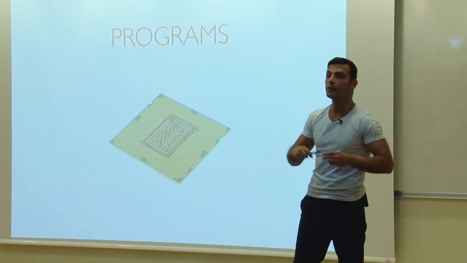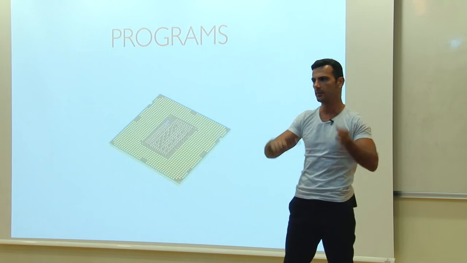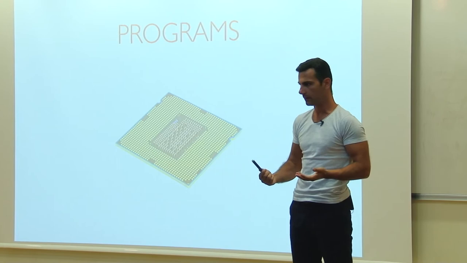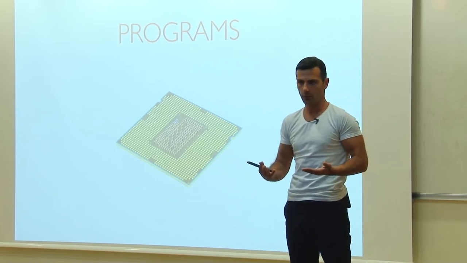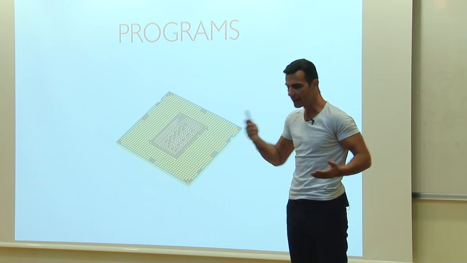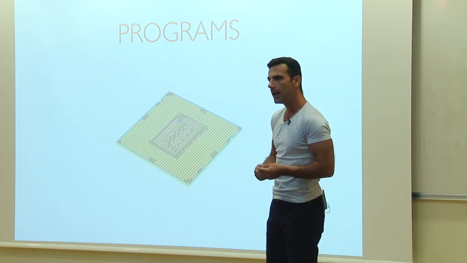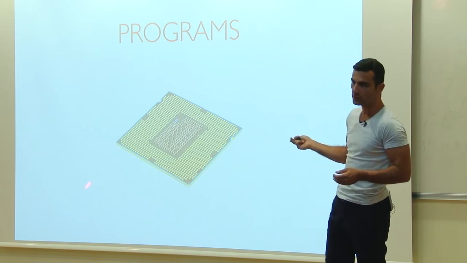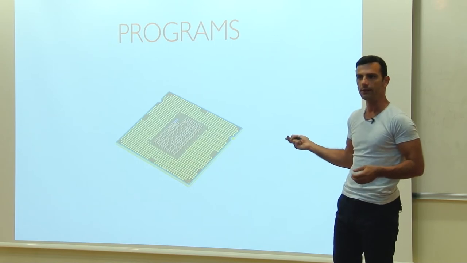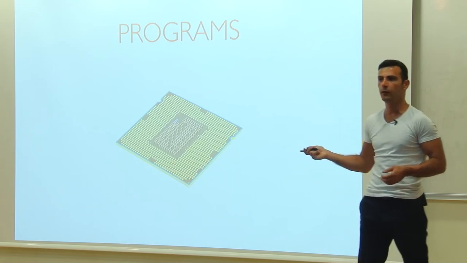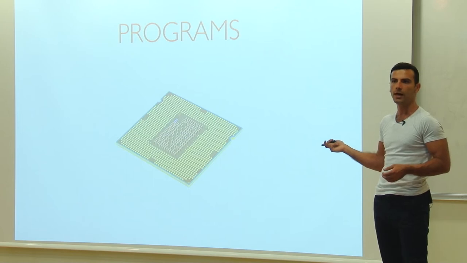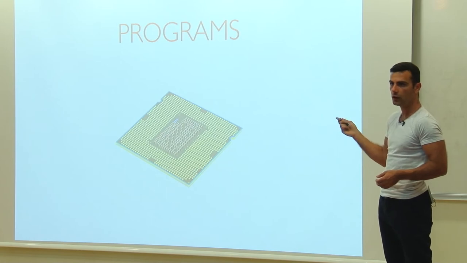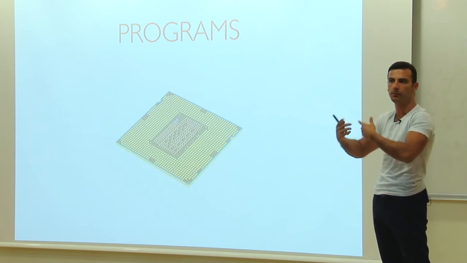Okay, so we understand that we can store data. We talked about file systems and bits and all that stuff. But at some point, we want to actually do something, right? We need to compute, okay? We need to have the computer actually do some calculations for us. It does this by using something like this. This is called the Central Processing Unit, or CPU. It's your processor, okay? Your processor is basically a really complicated calculator. It knows how to do a lot of math, effectively. It knows how to load data and then compute over it, do mathematical things over that.